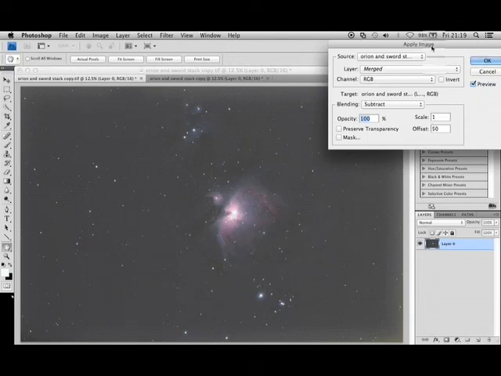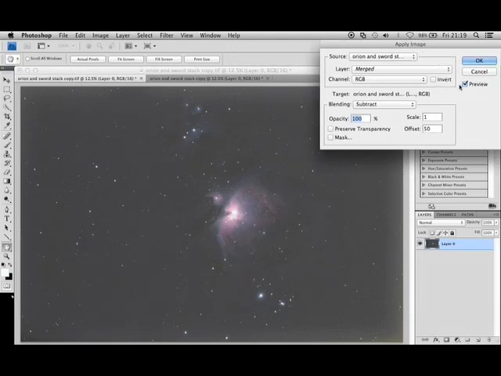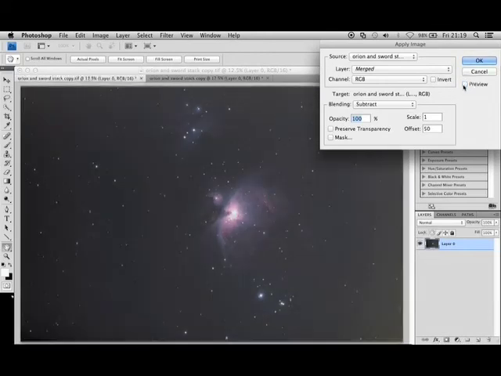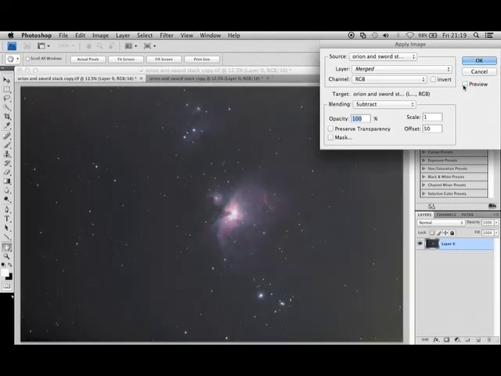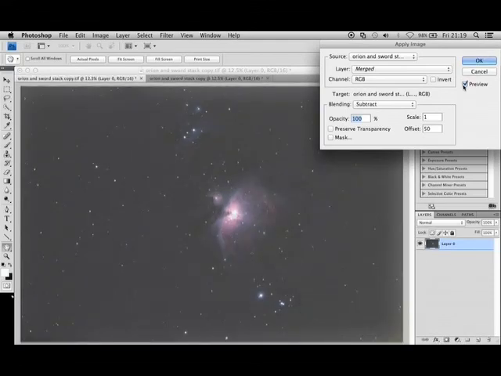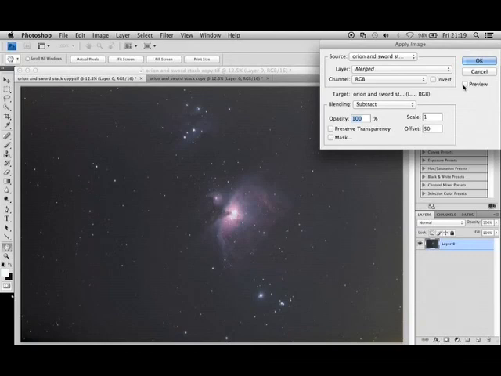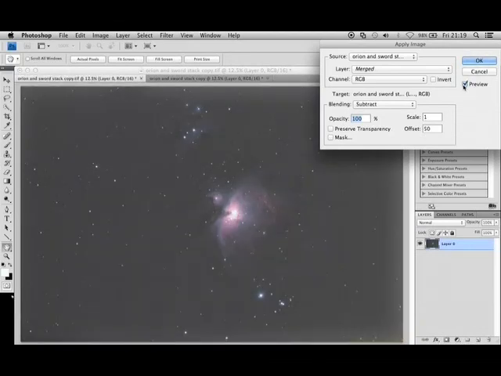So you won't really need to change those. But as you can see, if we click preview, the gradient is pretty much gone. We're going to crop this image anyway, but the overall inconsistency of the image is now much flatter.